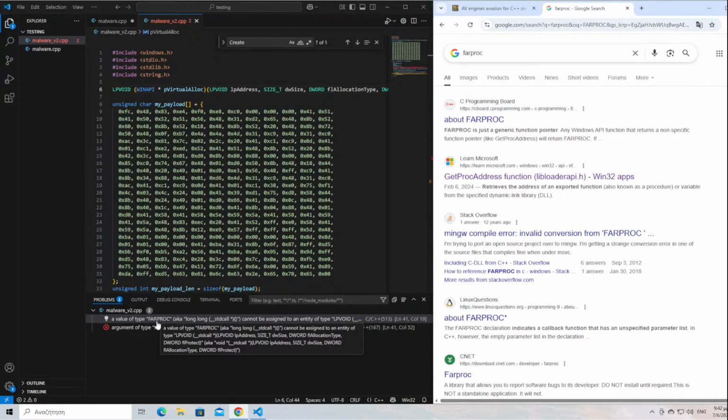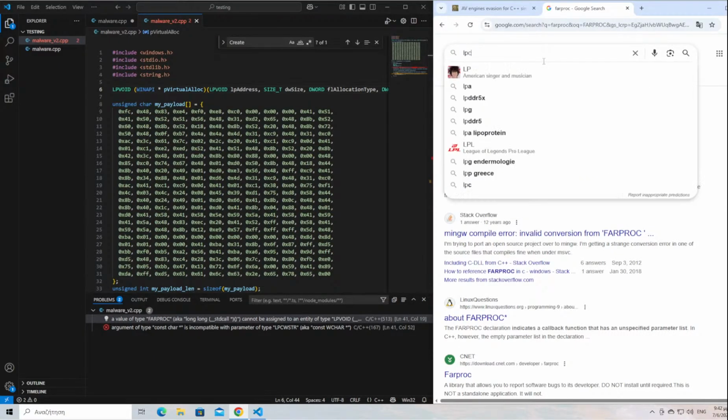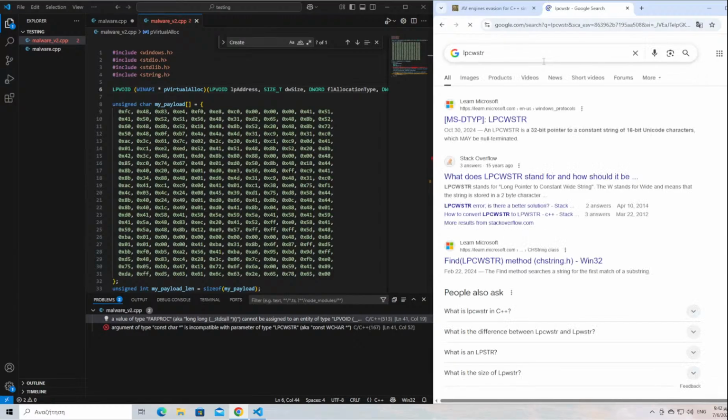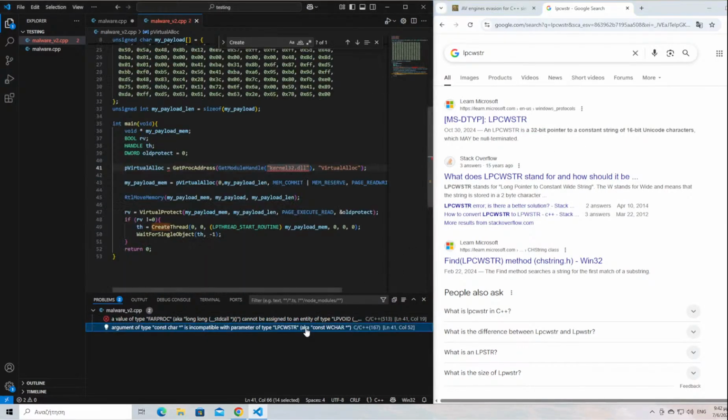Why? It does not say why. And here it is incompatible with parameter LPCWSTR, a 32-bit pointer to a constant string. Again, not understanding where the problem is.